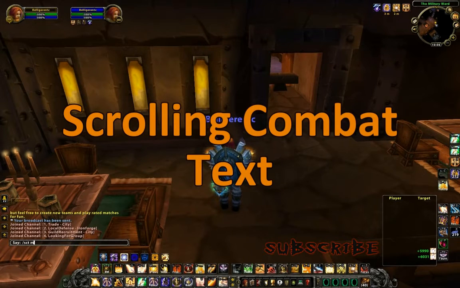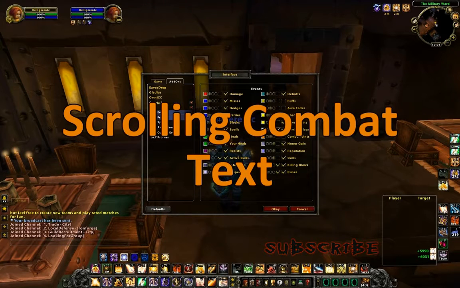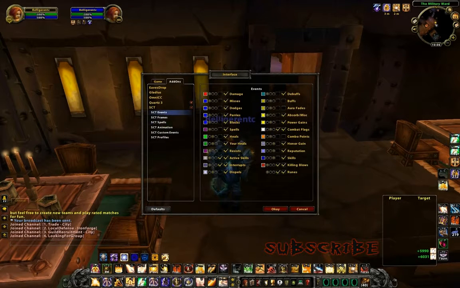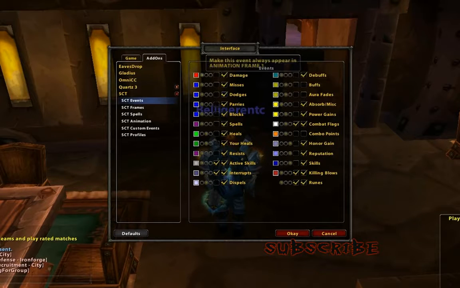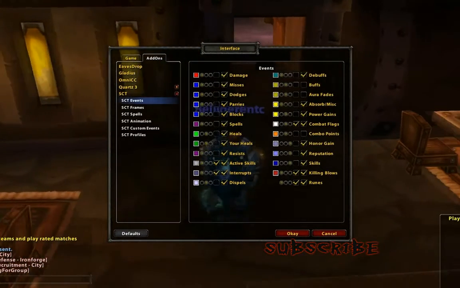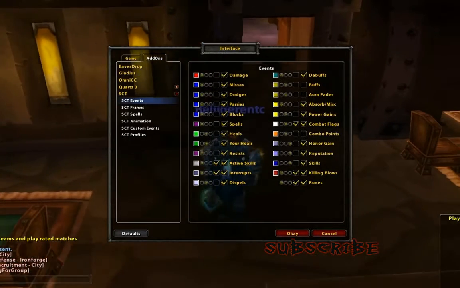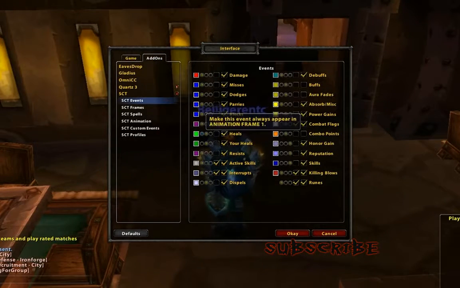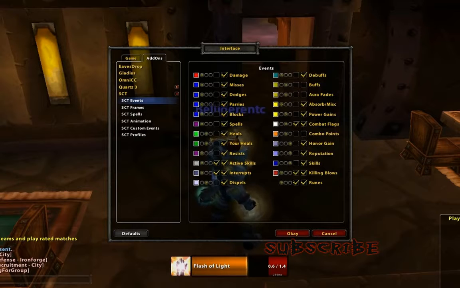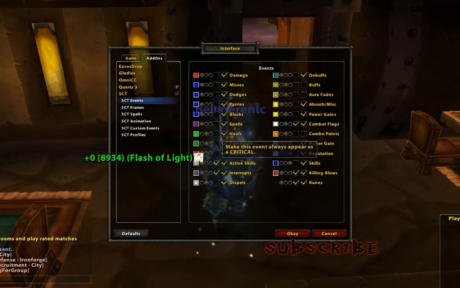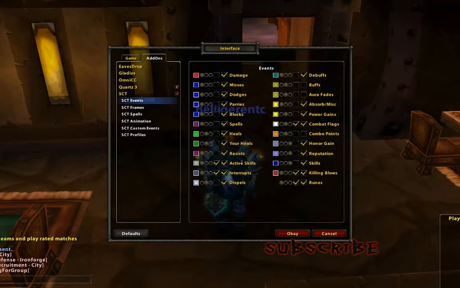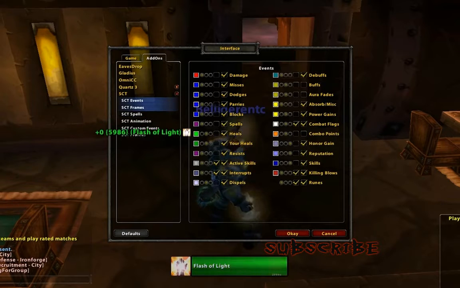And to get into it, the options, type /set space menu. That brings it up. This is the event tab. All these checked here will show in specific frames. For example, damage is shown in the animation frame 1. So when I take damage, it shows in the, I believe, left side. And when I do heal, actually, pretty sure it's the other way around. When I take damage, it shows up on the right. When I do heals here, it shows up in animation frame 2, which is on the left of my character.